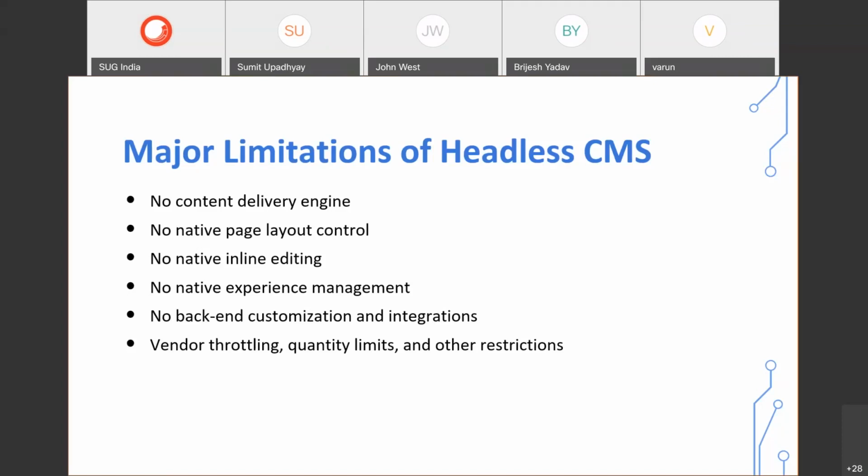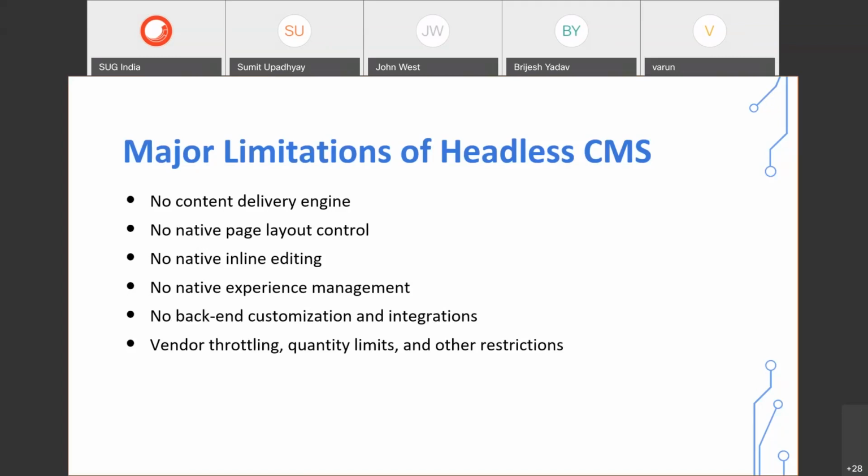One of the limitations of headless CMS, and this is something you can avoid with money, is that the vendor will throttle the API requests. So if you haven't paid for the right hosting plan and you have a lot of traffic, they're going to throttle those requests, which can affect the solution performance. They can also have arbitrary quantity limits. Like if you're trying to retrieve data, you might have to page through records of 100 items or things like that. Because everything's going over HTTPS, they can't just have unbounded queries.